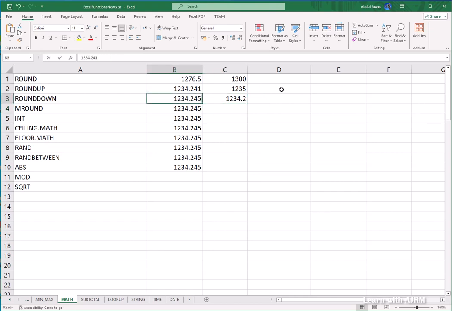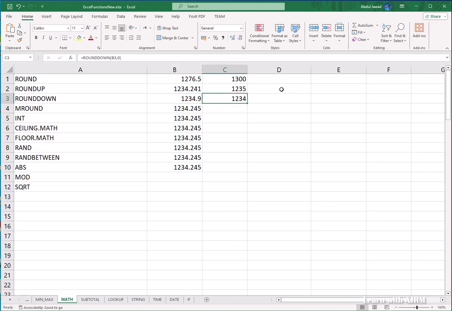Now, let's say if the value is, for example, 1234.29, it will still return 0.2 because it's rounding it down to the lowest value according to the second parameter. Now, if you were to round it down to 0 decimal places, this is what it returns. So even if the value after the decimal point is 9, for example, 1234.9, it will still return 1234.